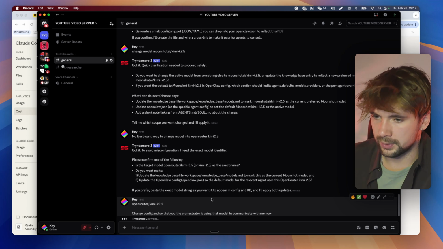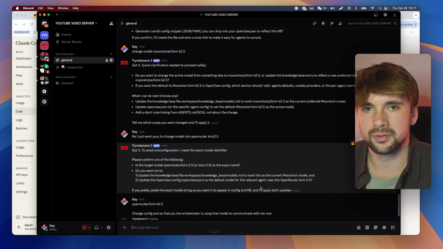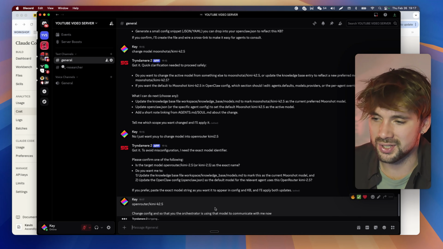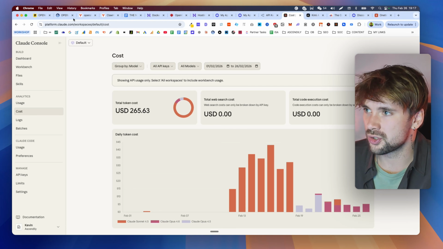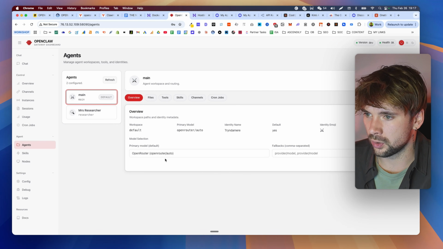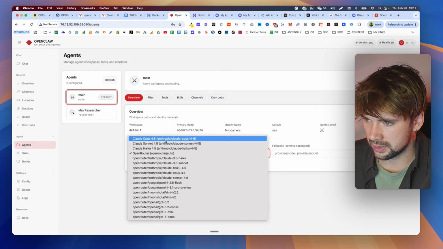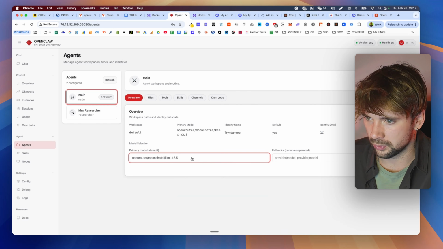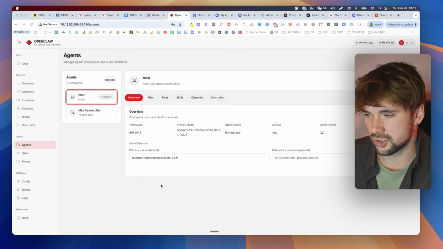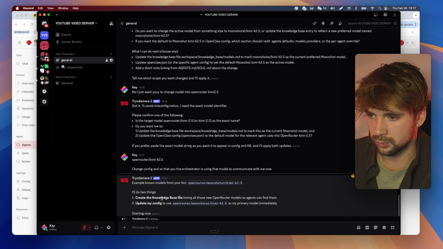Cool. So it can require a little bit of convincing to get our OpenClaw to actually change their model. But if you want to change your model, very simply, you can go into your agents here, and you can change into Kimi K 2.5. You can save that and reload your config, and now they should be on Kimi K 2.5.